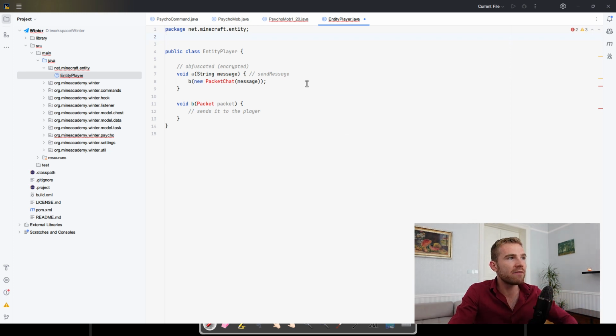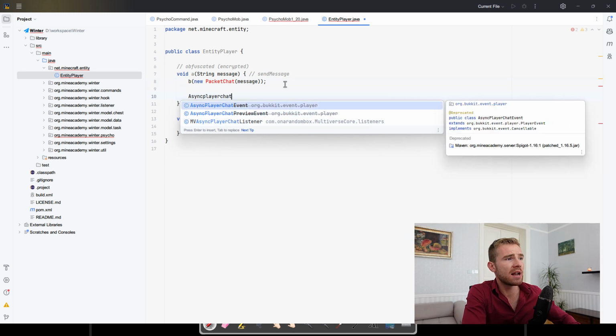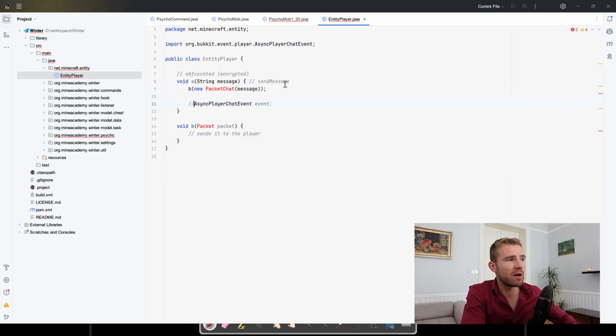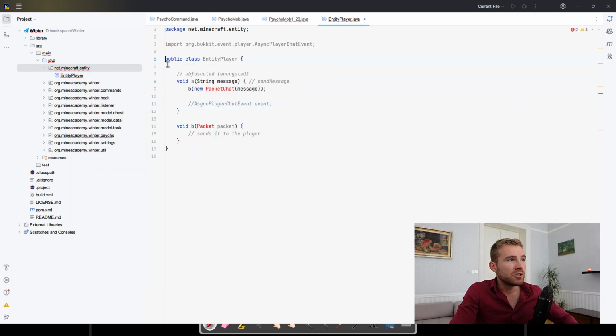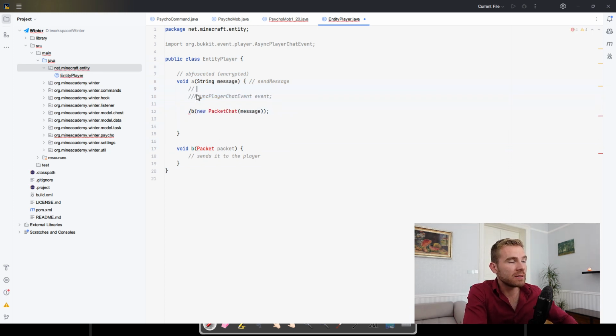So back to this. We have a class in NMS called EntityPlayer, right? And this one calls A. Now, there is no way for this to connect into a plugin, right? You don't have any plugin support. There's no way to call, say, what do we have, AsyncPlayerChatEvent, right? Because, you know, NMS does not really support events. So what developers did, they took this code and edited it so that they placed this event right here on top of it, and then they marked it, for example, Bukkit start at the start, Bukkit end, and you'll see this if you browse the source code of it.